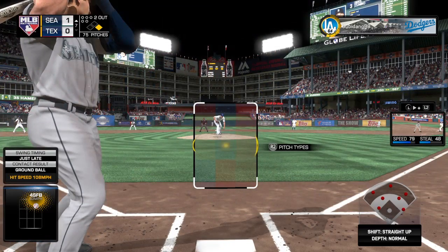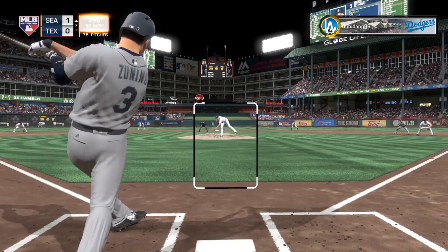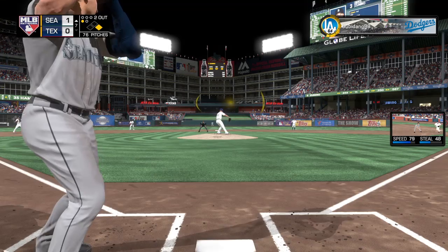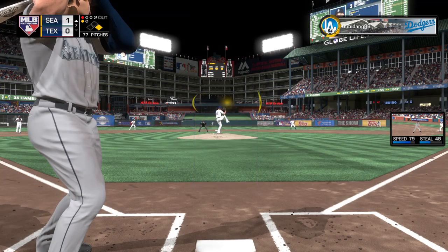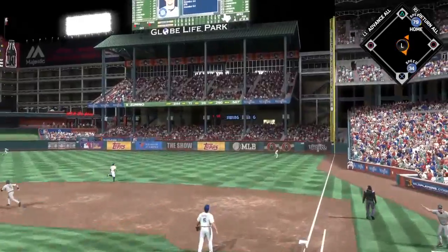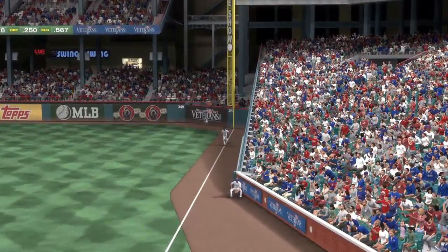Ready once again, Mike Zunino. It's been an 0 for 2 effort for him to this point. Swung on and missed, outclassed by that fastball for a strike. The 0-1 pitch. Inside here with the cutter, as he's lucky that one didn't get him. He's getting a little shaky trying to close this inning out. Look, he gives up a base hit, then he almost hits the guy right here. Got to take a deep breath, throw strikes. And Stubbs is right there to put it away, and the inning is over.